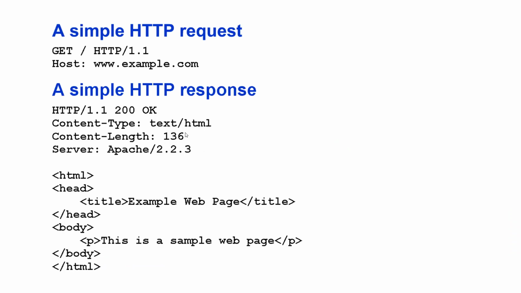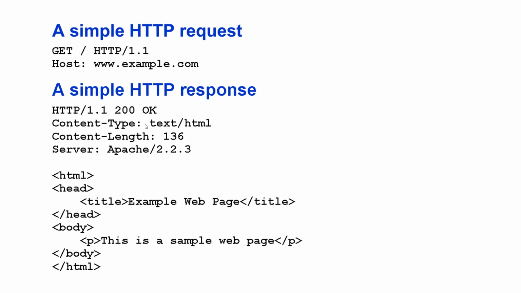So here's an example of what that looks like from a code perspective. An HTTP request is often a GET command. So using HTTP GET and HTTP version 1.1, it's requesting the host from the domain example.com, and then the server pops up this response and says, okay, 200, you've successfully connected to the server.